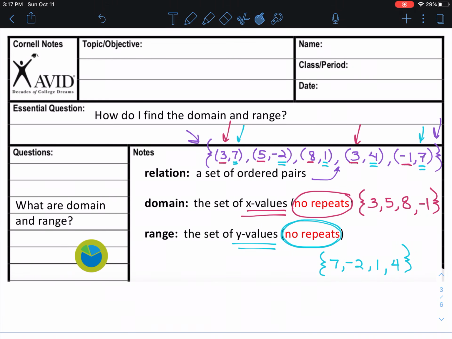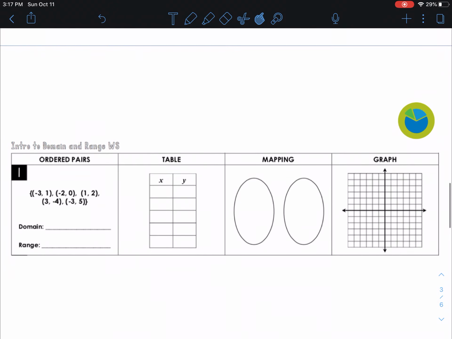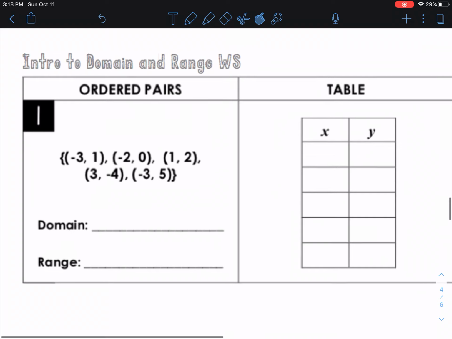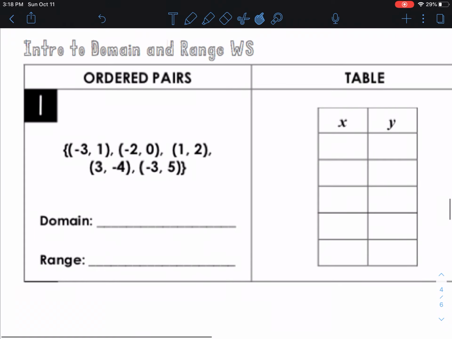That's domain and range. All right, what I'd like you to do now is open up your assignment. We're going to go over the first problem together. And here it should look like this, the first problem. There's 2 more under this, but I just have just the first one in there. So open it up, pause the video here, and we'll start on this problem right here. Okay, now I'm going to zoom in, and let's take a look at just the first one. Intro to domain and range, we're going to say, what is the domain and the range of these ordered pairs?